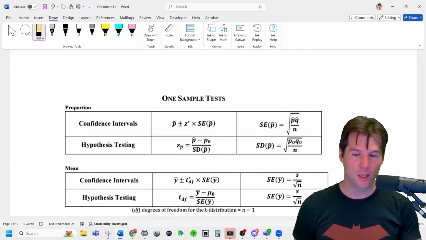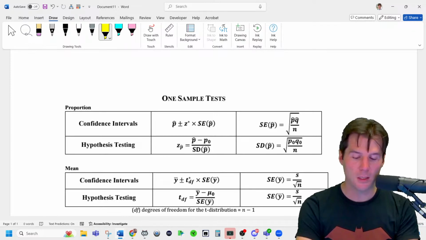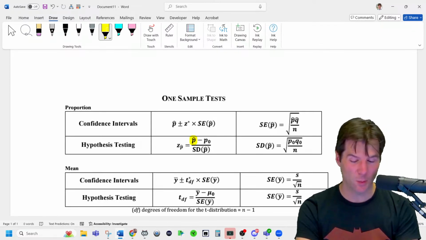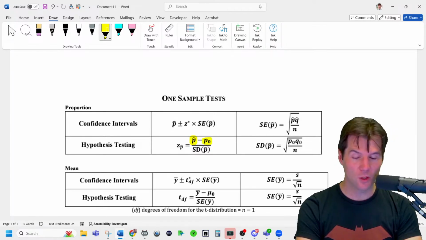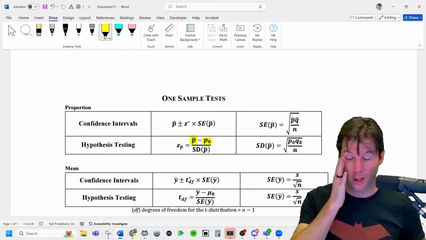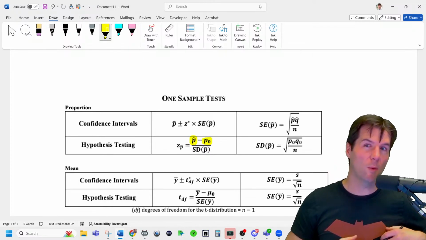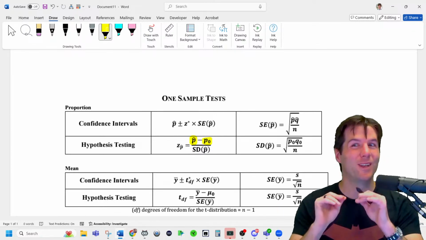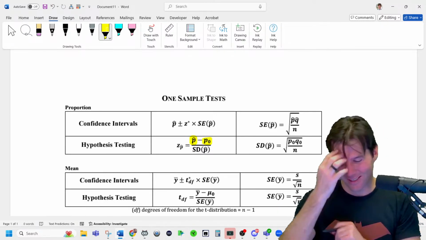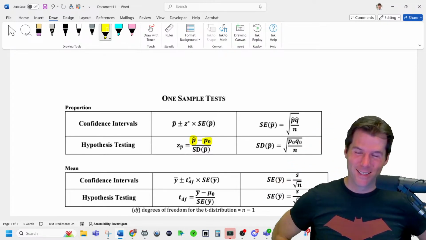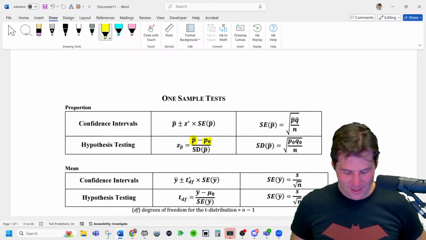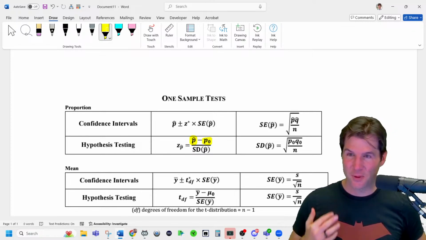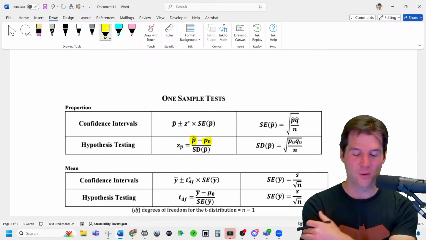And next we get down to the hypothesis test. With the hypothesis test, you have once again the sample proportion minus the hypothesized proportion. Very important to note that this p naught is what is hypothesized by the researcher, which is not from the data. We don't come up with a hypothesis by looking at the data. We come up with a hypothesis, then collect data to test if our hypothesis is true or if we should reject or fail to reject our hypothesis. If we would retain the null, we have to be very careful with the wording. We never like to say that the null is true. We like to say we reject or fail to reject the null. Continue to believe means fail to reject.